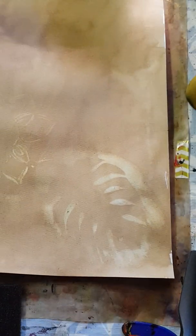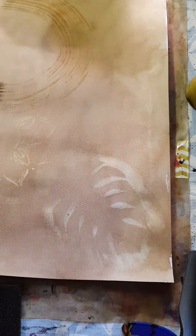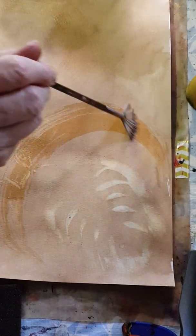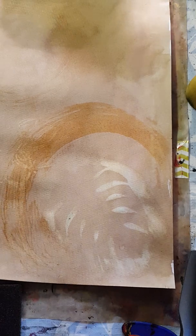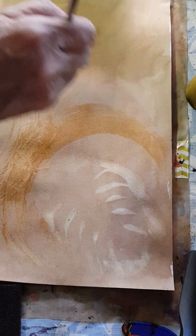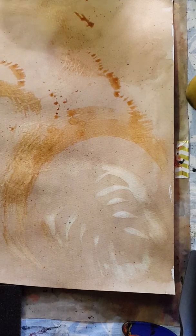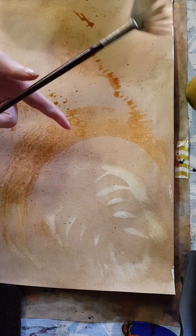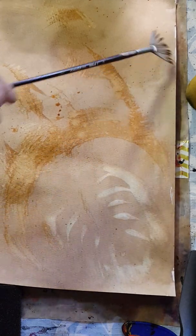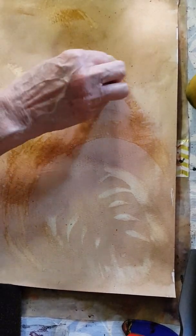So the next thing I do is then come back with the fan brush, and it just leaves very light marks, extra marks on top of the already coffee stained. Give it a bit of a splat. You just keep building up the shapes, textures, to whatever you want. If you don't like it, you just come back and dab it off.